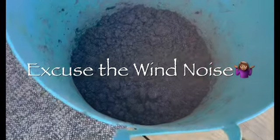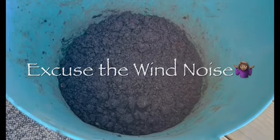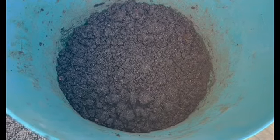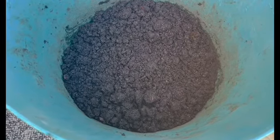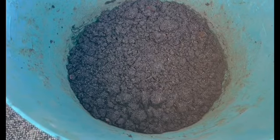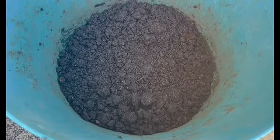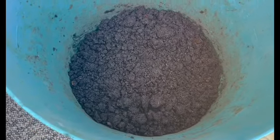I've harvested some of my worm castings. It's taken me a few days to be able to get some of it separated. I still have some worms in here, and I'm okay with that. I don't have really big worms. They're young worms, but I have a ton of worms still in my worm bin.